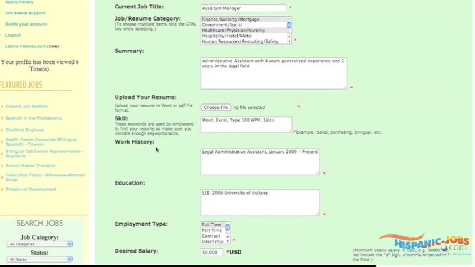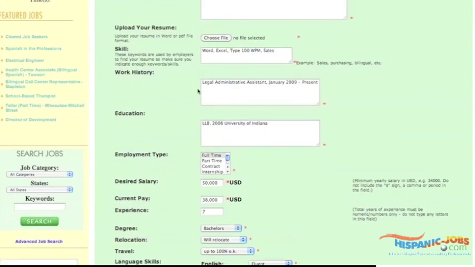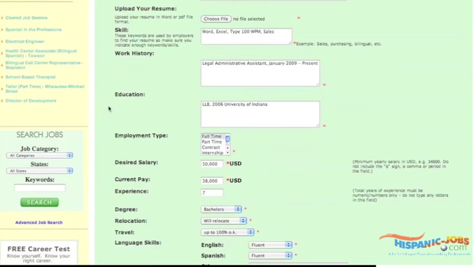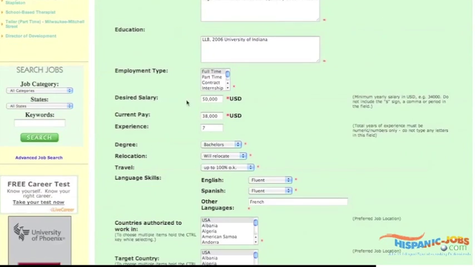Alright, the next box is your work history. Date back as far as you can. Just list the company name and the dates that you worked there. The more you have, the better. And right below this is the education. High school and college will be good enough. If you have any college under your belt, that's a plus. Just list it right here, your school, your year, and what you majored in.